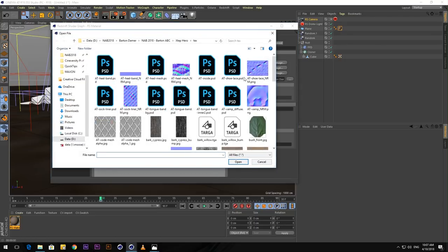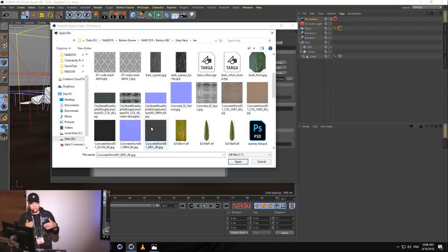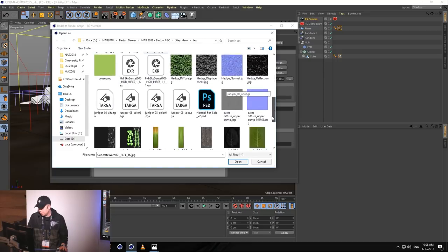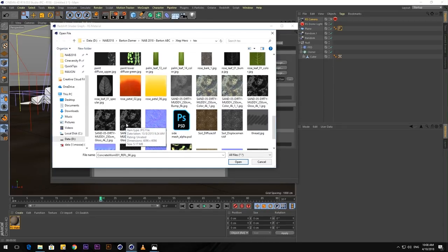I'm going to choose a black and white image of the concrete for my reflectance channel. And so what it's doing is it's going to be reading my black and white values, my gray values, and depending on if it's black or if it's white, it's going to determine how glossy or how matte it's going to be. And so you may have seen a lot of things maybe on Instagram or online where people are doing wet roads and part of the road is glossy and part of it's dry. You would use this type of technique to accomplish that. So just for the sake of demonstration, I'm going to load in an image that was not based off of this concrete texture because it's got a little more contrast. And then that'll show us the technique that I'm talking about here.